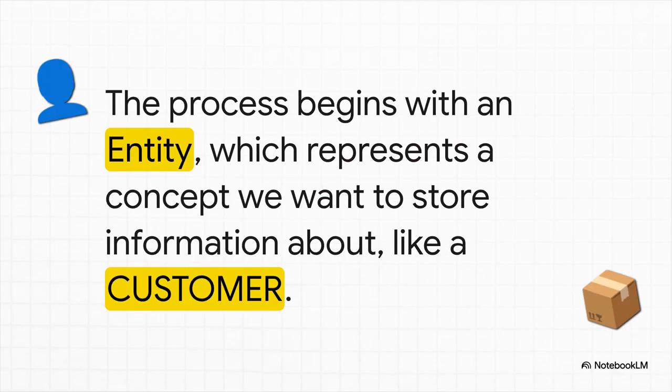Well, it all starts with one of those boxes from our diagram, an entity. And all an entity really is, is a concept, a thing we want to store information about. It could be a customer, a product, an order, you name it. And that entity has characteristics, or attributes, like a name, an address, and an ID. And check this out. This is where you see the first rule of the conversion in action. That abstract idea of a customer entity gets translated literally one-to-one into a concrete customer relation, or table. Every single attribute of the entity just becomes a column in that table. It's a direct, simple mapping.